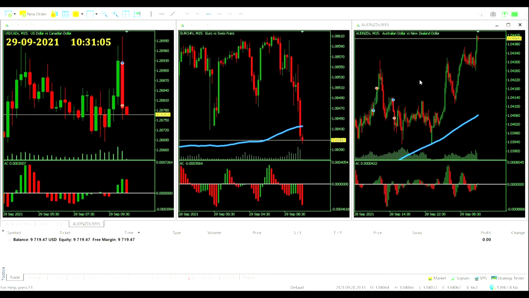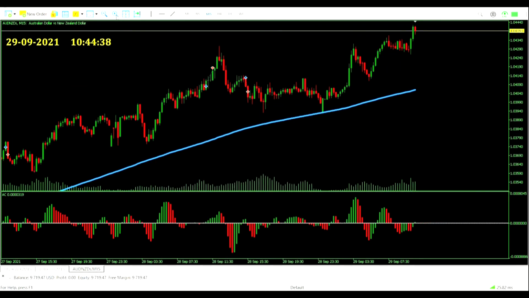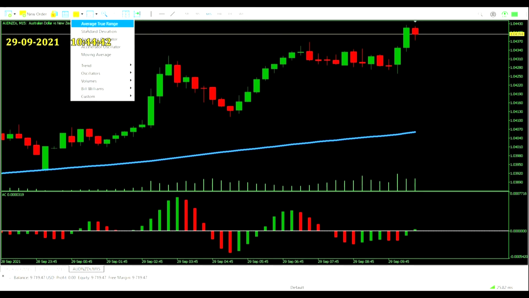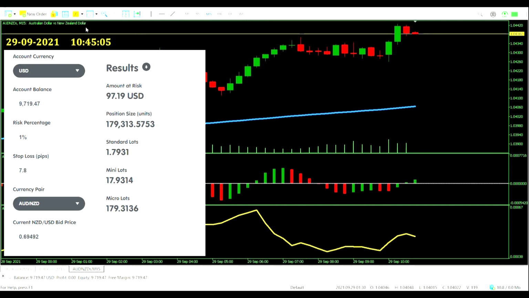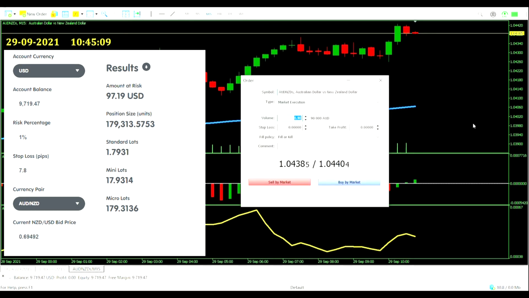For now, our focus will be on the Australian dollar, New Zealand dollar though, see if we get that entry in 14 minutes time. 25 seconds to go, and even though price has turned red here on the Aussie dollar, New Zealand dollar, it does look like we're going to get that signal. Let's pull up the ATR. 5.2 pips, 1.5 times that, 7.8. And we do get the close here, so 1% risk as always. Let's get in with our trade here. 1.79 volume there, and we are in for a buy.